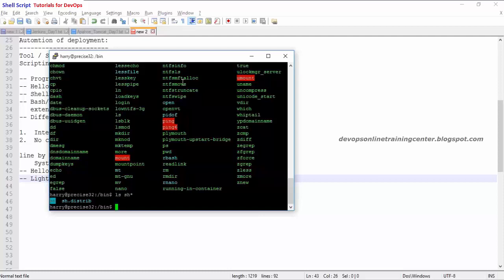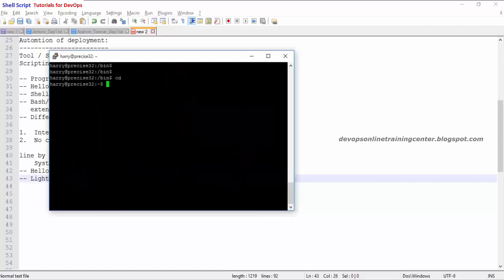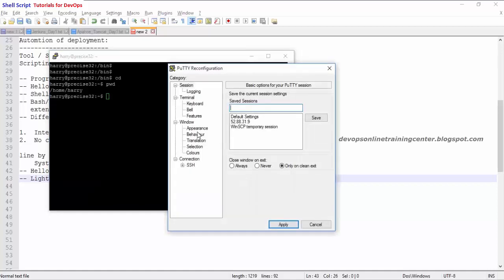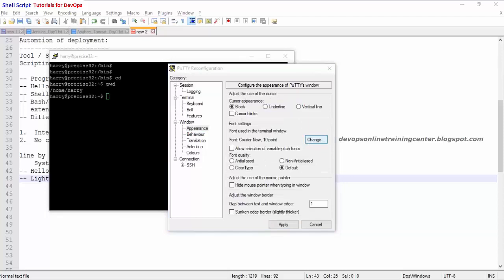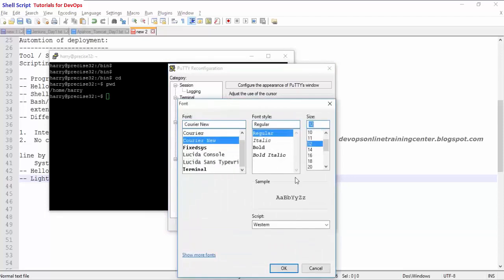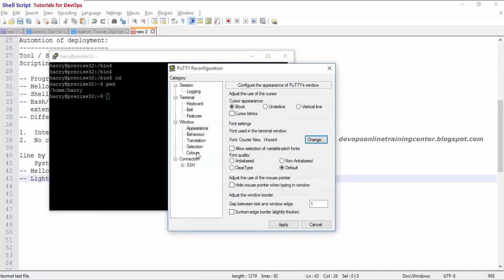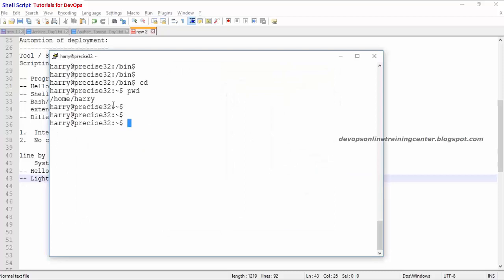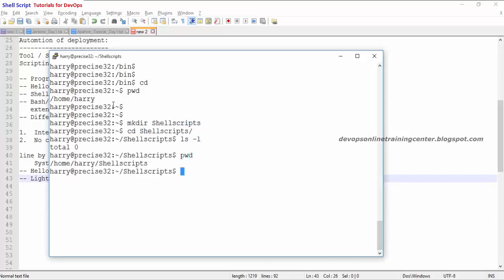Let's take this machine. I just entered into a directory, so I'm there in some home Harry shell scripts.